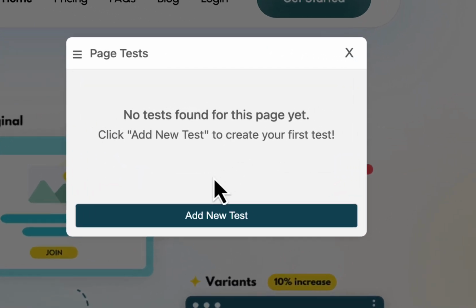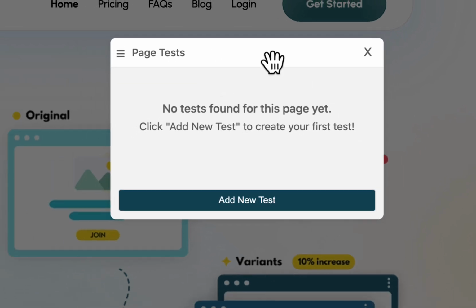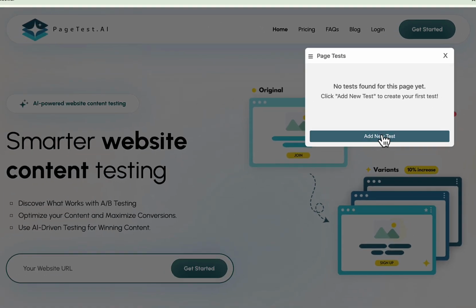created for this page. So with PageTest, essentially you can create as many tests as you want, testing different things, maybe testing buttons, call to actions, headers, maybe some bullet points, any other kind of call to action content on your site. Anything that's textual content essentially on your site, you can select and test. So you can have multiple tests going on. But obviously, when you're just starting, you're going to have no test, and we're going to see just an empty box like this. But with this one important option here, add new test.